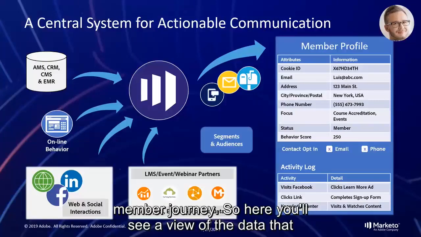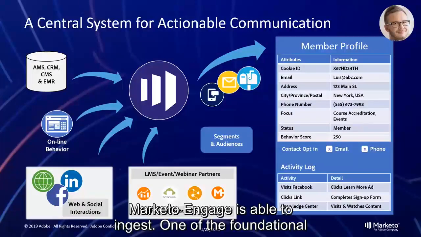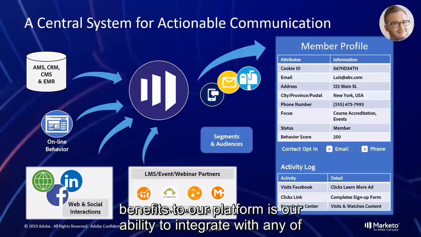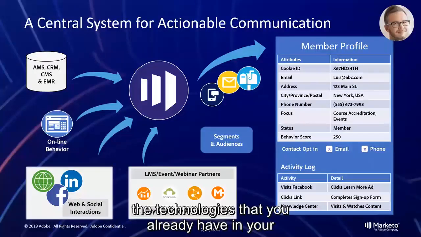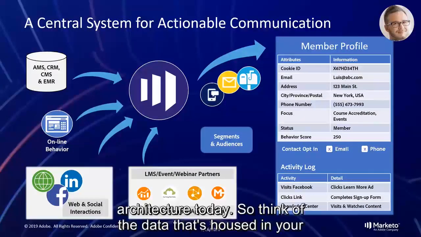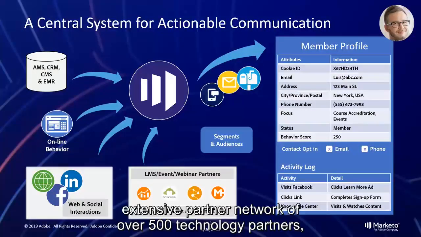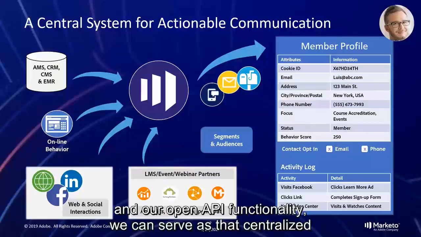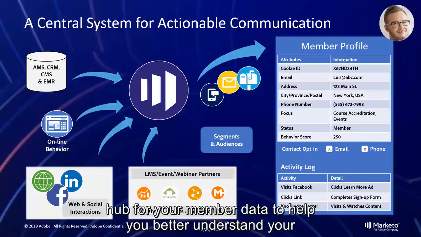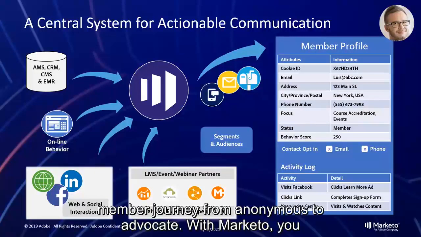So here you'll see a view of the data that Marketo Engage is able to ingest. One of the foundational benefits to our platform is our ability to integrate with any of the technologies that you already have in your architecture today. So think of the data that's housed in your AMS, your LMS, webinar platforms, and more. With Marketo's extensive partner network of over 500 technology partners and our open API functionality, we can serve as that centralized hub for your member data to help you better understand your member journey from anonymous to advocate.